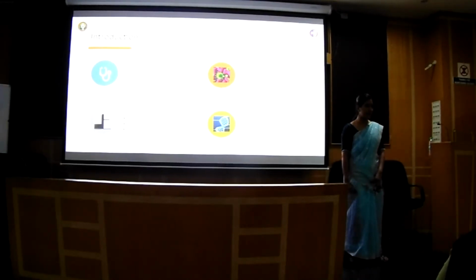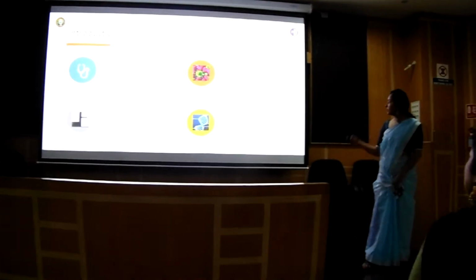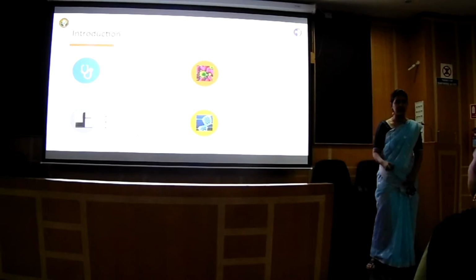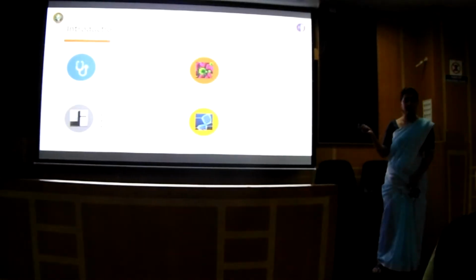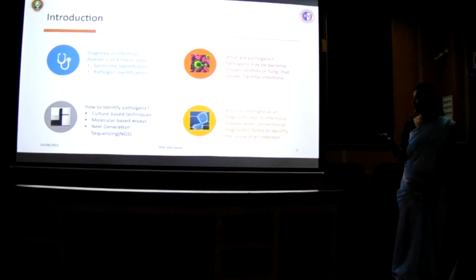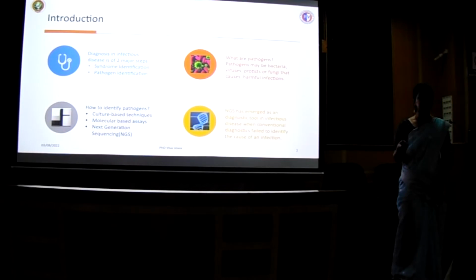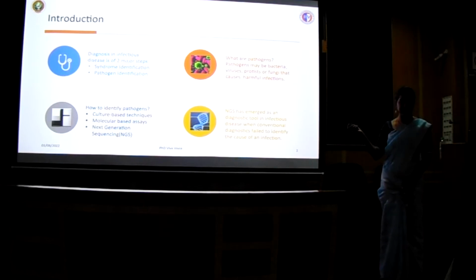Pathogens are harmful microorganisms. It can be a bacteria, fungi, or a virus which causes illness. When a patient has an infection and visits the doctor, the first thing done is syndrome identification. Based on the symptoms, the medications are prescribed. The next step, when the doctor is not able to diagnose, is to go for pathogen assays, that is, pathogen identification.